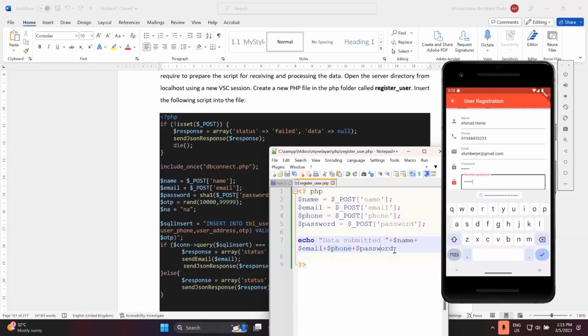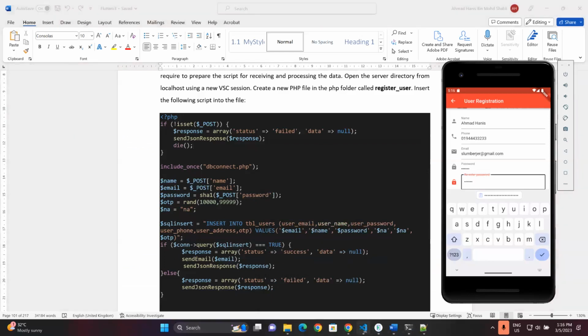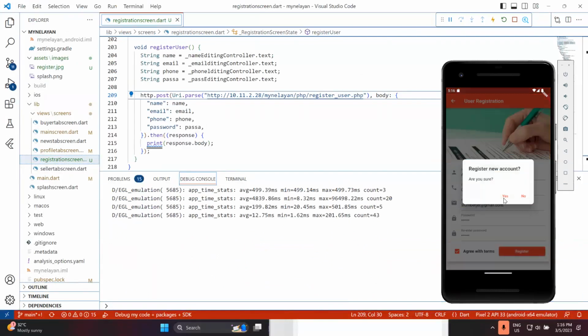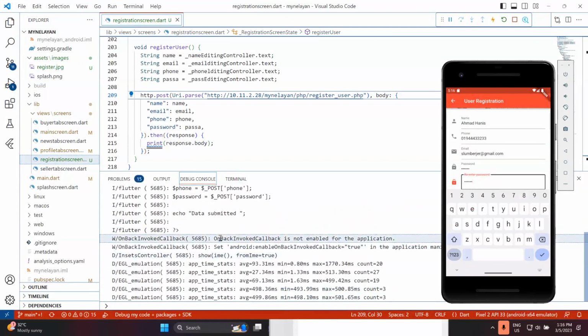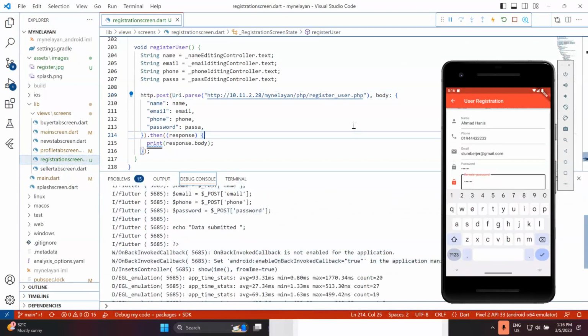And then I just want to echo back, but it didn't seem to properly echo what I wanted. What is it? Data submitted. Just use data submitted. This one's register user.php, and this is a PHP file. It's not supposed to return back all the content. That can be very dangerous for the application. We just do that. Okay, so register. You can see that it basically registers the file itself. We don't want this. This one is very, very dangerous.